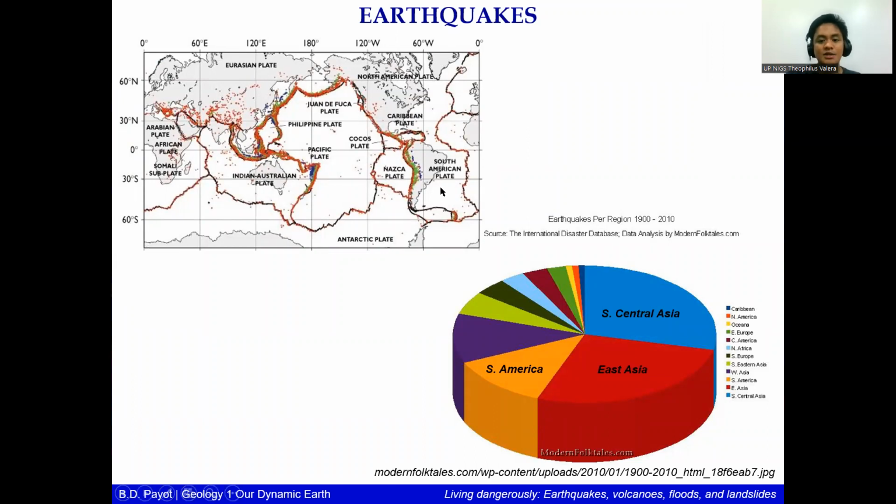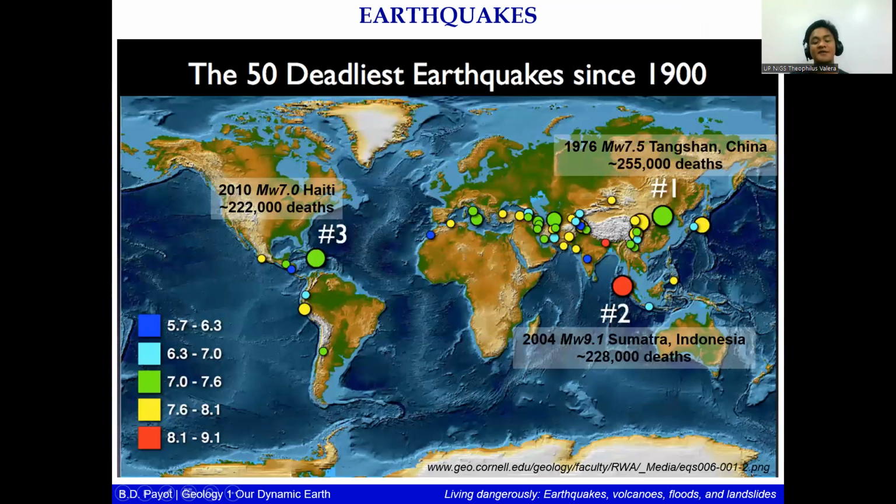Yeah. So we know this already. This is a distribution map of all the epicenters in the world, and as you can see, it's basically outlining yung tectonic boundaries natin. Yeah. So this is the 5 deadliest earthquakes since 1990. 2004 Sumatra. First is the Tangshan, China. 1976 earthquake, magnitude 7.6, recording up to 255,000 deaths. Yeah. Yung Sumatra earthquake, this is more recent, 2004, magnitude 9.1.